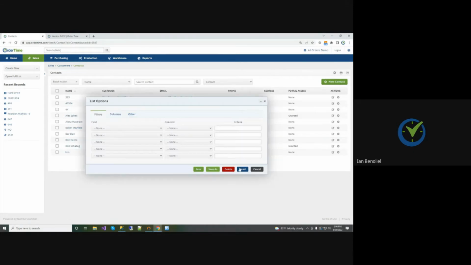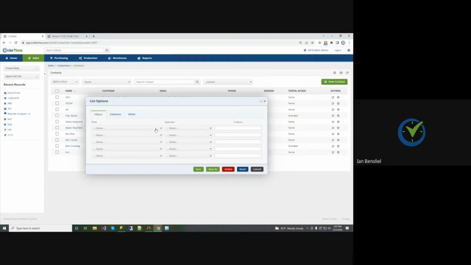Okay. So I can delete it. I can save it as another version. The reset button will reset whatever version I have open back to the default version, as though we've never touched this list before. Okay. So that is the saved views, and I think that's a great feature because a lot of people have asked, particularly, it saves you from having to continuously go and change your filters.